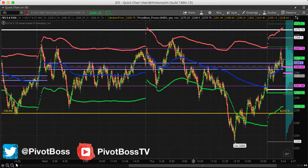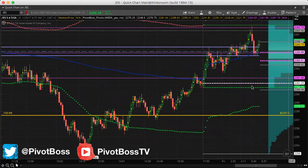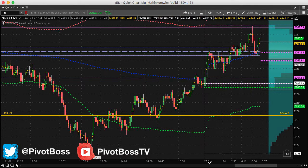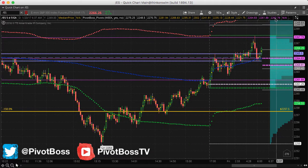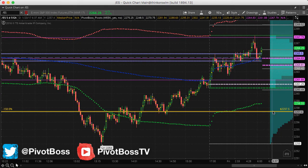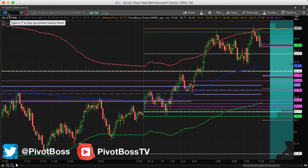So right now, it's about patiently waiting for edges to be tested, and if they're not tested and price continues to chop around value, you've got to stay away and avoid the chop. So right now, looking for any signs that 69, 70 could be tested for a return back toward value at 64, perhaps 61 and lower. Should price drop back into 57, 57.5, it could be an opportunity to bring it back up. All right, let's take a look here at crude oil.